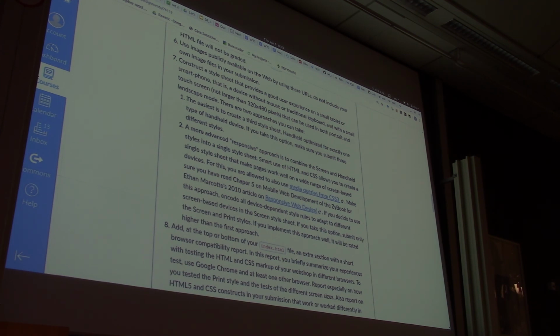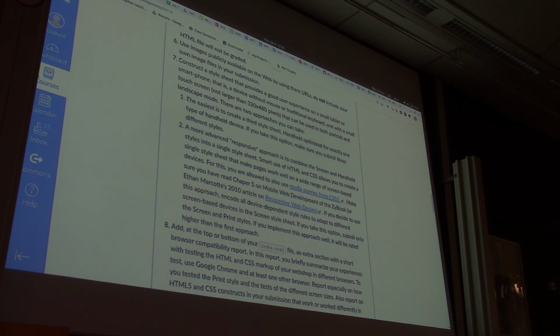You just make a third style sheet. You have screen and print. You also do handheld or phone or whatever to make a third version that at least shows you thought about how your website should look on a mobile phone.